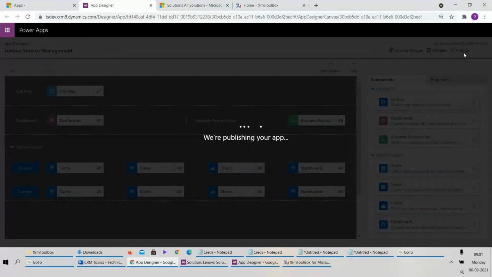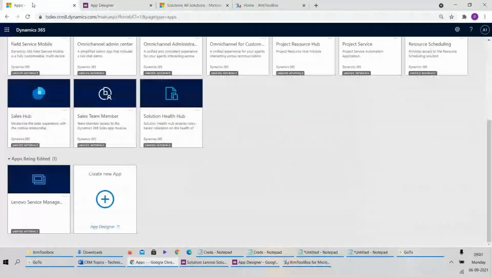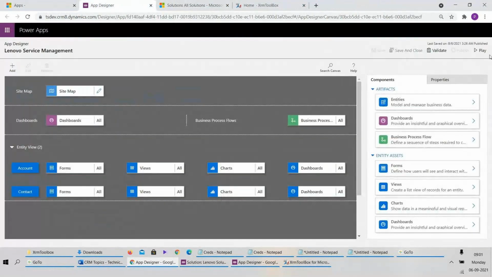After that you see here, there is a play button. You can click on play or else you can refresh here. You can click on this option, it will take you to that page, or else click directly on the play button. Once you click on this play button, it will take you to the same CRM page.